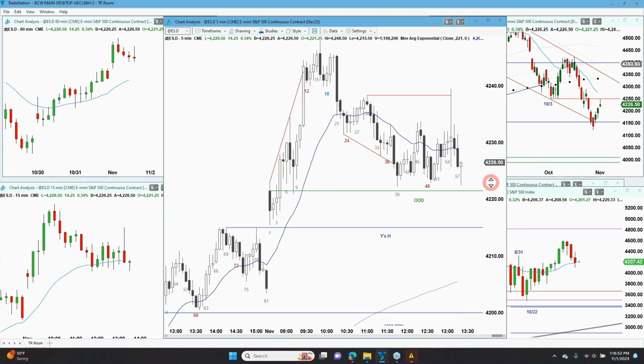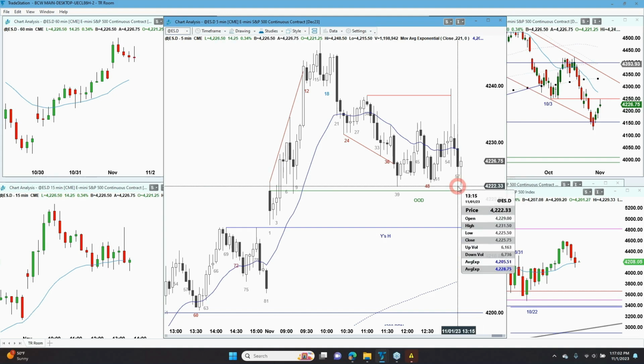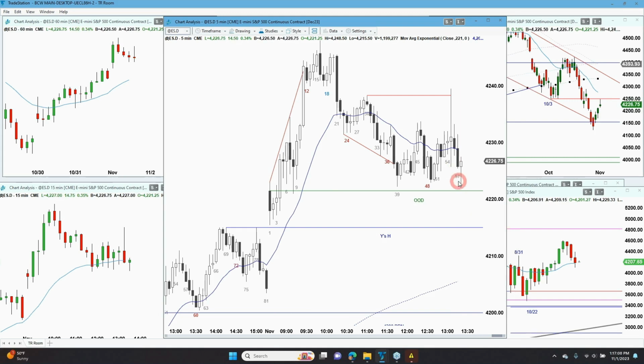I ended up getting out at break even. That is not what I wanted to see. So why did I get out at break even? Because when the market sold off below 57, the low is 25 even, and the low of this bar is 22.5. So bulls were able to make 2 points, but they could not make a 3-point scalp. And then if I'm selling, hoping for a downside breakout, and then the market starts to reverse, that's a problem.